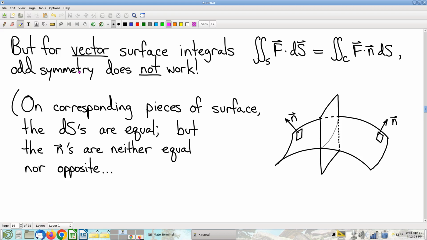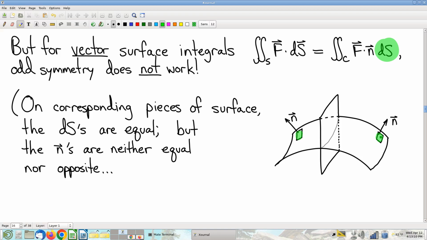So now I want to give you some sense for why that is. Reminder, a vector surface integral is something that looks like that, which I can rewrite like that. Let's focus on this phrasing of it, and look at what I like to call the differential here, the ds vector, looking at the pieces of the ds vector. Now the ds scalar, you see a symmetry thing here, right? If I were to chop up this surface appropriately, that little piece of surface area there and this little piece of surface area here have about the same size. You could imagine they pair up, and they might even cancel eventually.